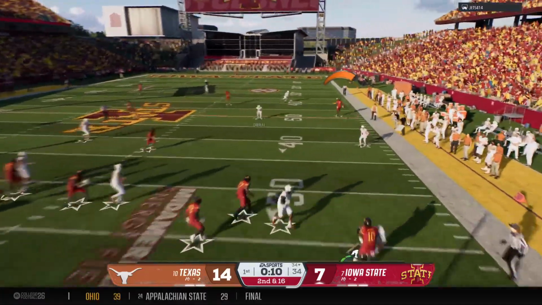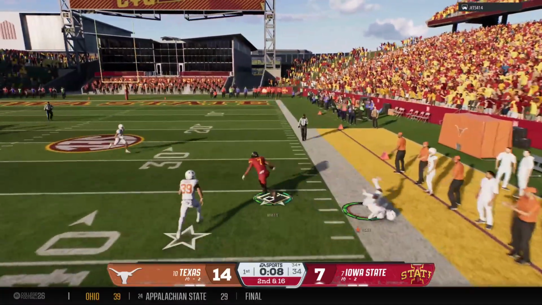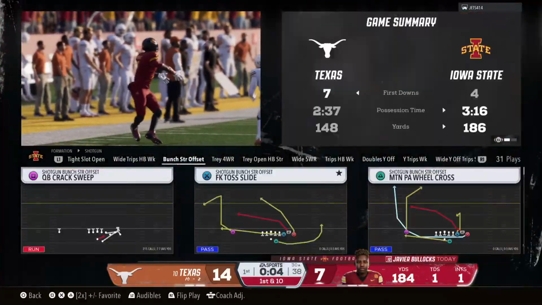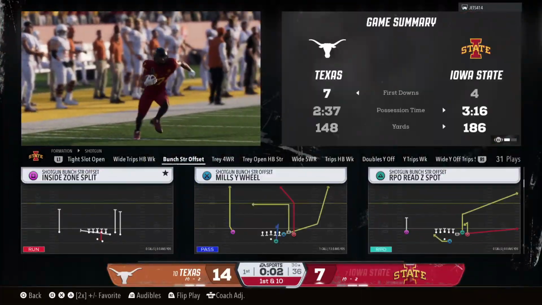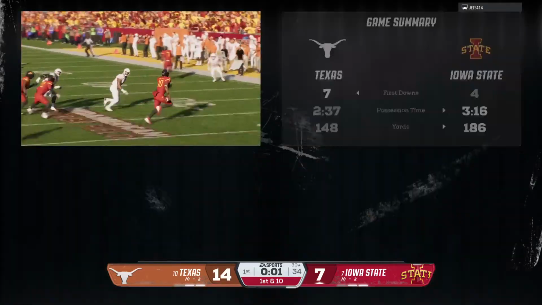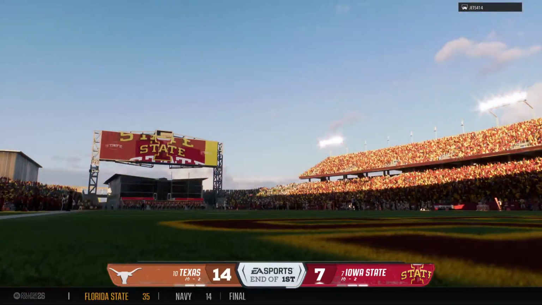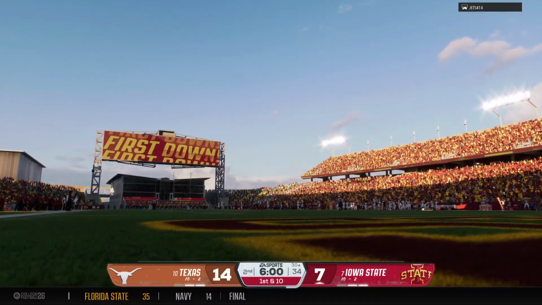On the move now. And he'll heave the ball deep down that right side. That deep shot is caught for a big gain. It's a solid gain to pick up the first down and what'll be likely the final play of this first quarter. So Texas has the lead, Kirk, as we break here for the quarter.